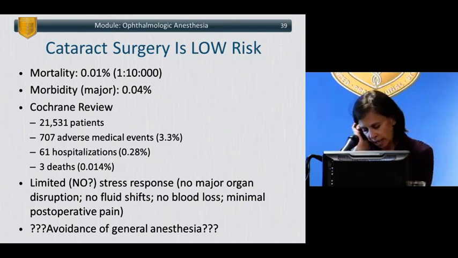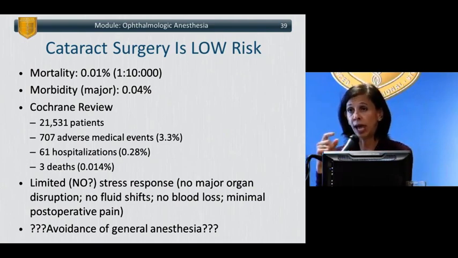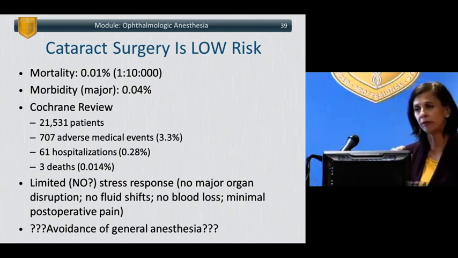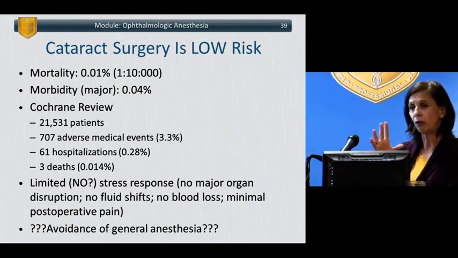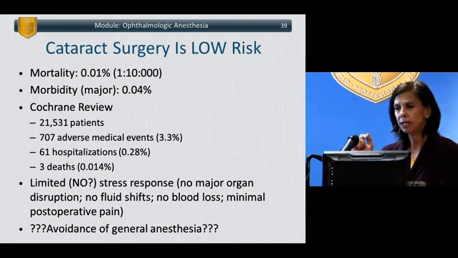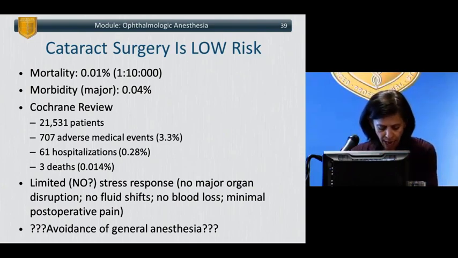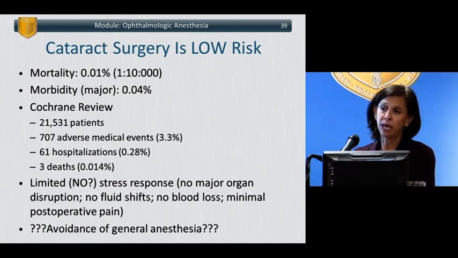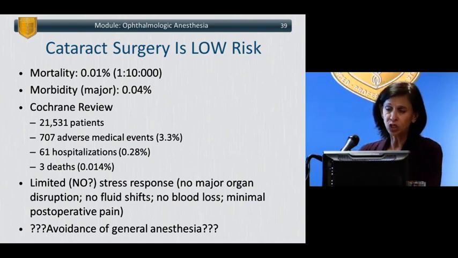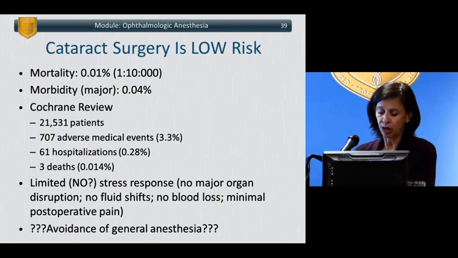But there is at least one study in the literature showing that patients who underwent general anesthesia for cataract surgery had a higher incidence of intraoperative ischemic changes. There was no higher incidence of overt myocardial infarctions or death, but there was a higher incidence of perioperative ischemia. And we do know that in general, perioperative ischemia is associated with a higher risk of long-term morbidity and mortality. So it's possible here that cataract surgery is so low risk that general anesthesia may be a better predictor of increased risk compared to blocks or topical anesthesia, unlike pretty much any other surgery situation.